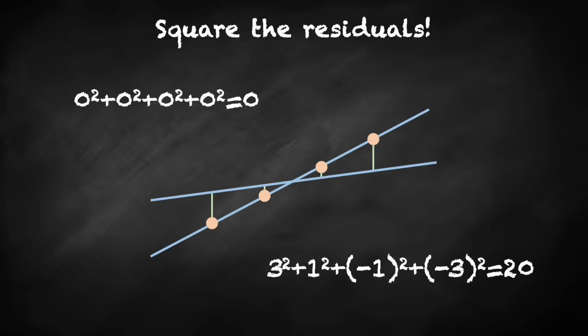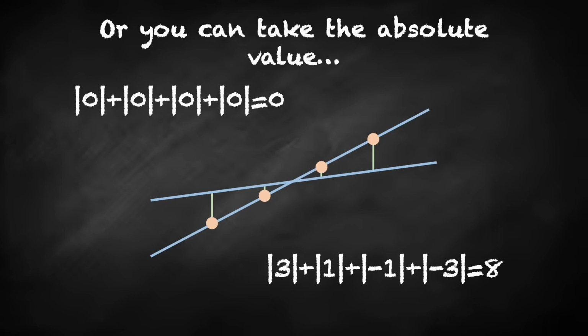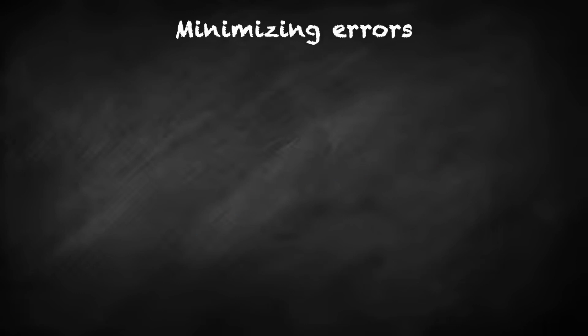But this isn't the only way that we can measure how well a line fits data points. There are actually a lot of measurements that we could come up with. For example, we could also take the absolute value before we add the residuals instead of squaring. So this is called the sum of absolute errors. Or if we divide by the number of points, like we did before, it's called the mean absolute error, or MAE. We can think of these as measurements of how well a line fits the data, where low values are considered better fits and higher values have more error.